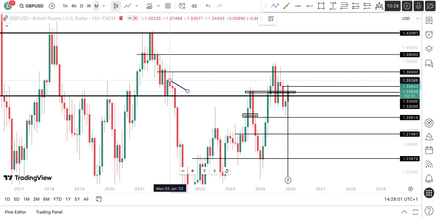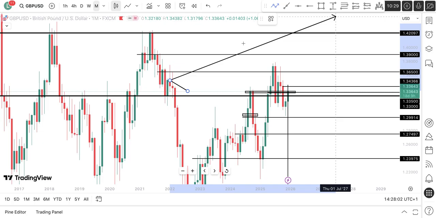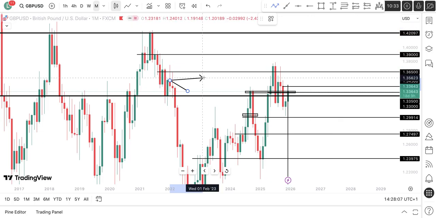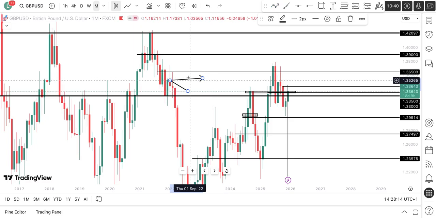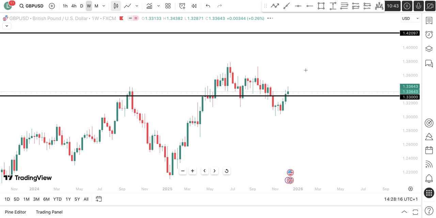Highly bullish. Now I take that and I put that in my pocket. I know this and I put that in my what? In my pocket, and I go to the weekly time frame. Excuse me, let me take this off. And I go to the weekly time frame to trade in that direction to look for buys. What's happening? This thing is making a mess. All right, so I go to the weekly time frame to look for buys in that direction.